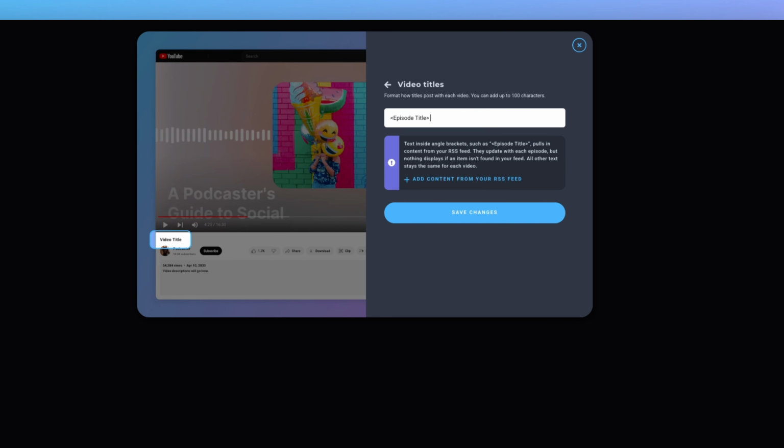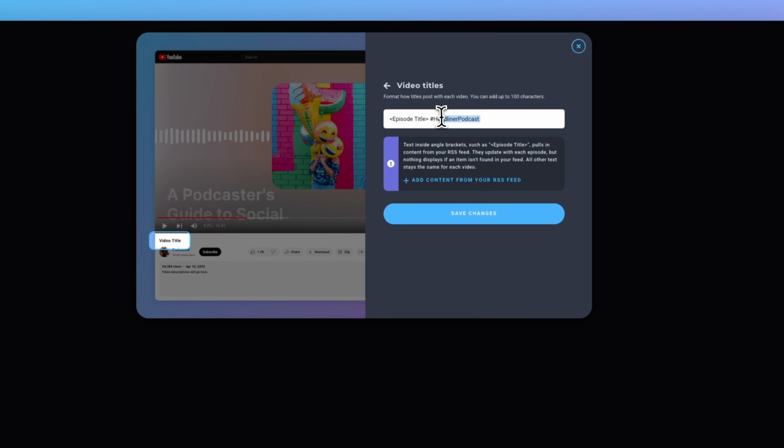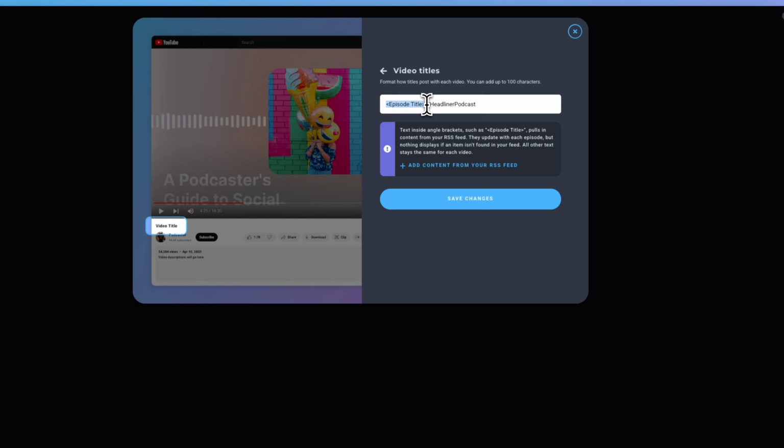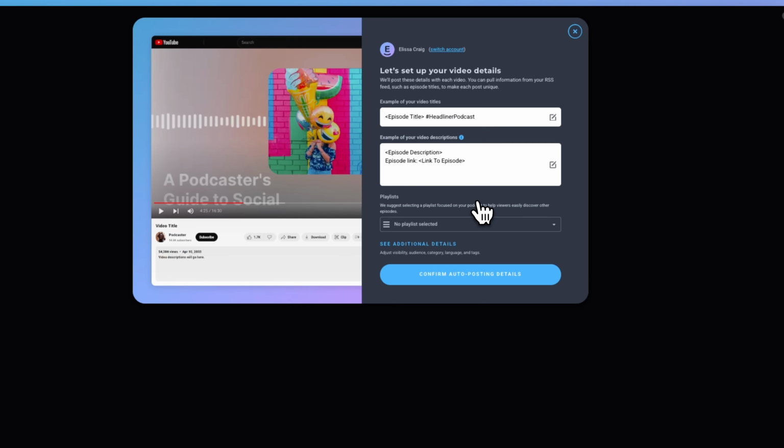You can also go ahead and type anything you want here. So some people really like having those tags front and center. So you can go ahead and, if I can spell correctly, type in whatever you would like here. And then anything typed manually is going to be what we call evergreen. So it's not going to change and it will remain in the same place. So all of my video titles created with this automation are going to have this lovely little script tagging here. And that's going to dynamically change out with my actual episode title, followed by the hashtag Headliner Podcast. Then once you're happy with it, go ahead and click Save Changes.